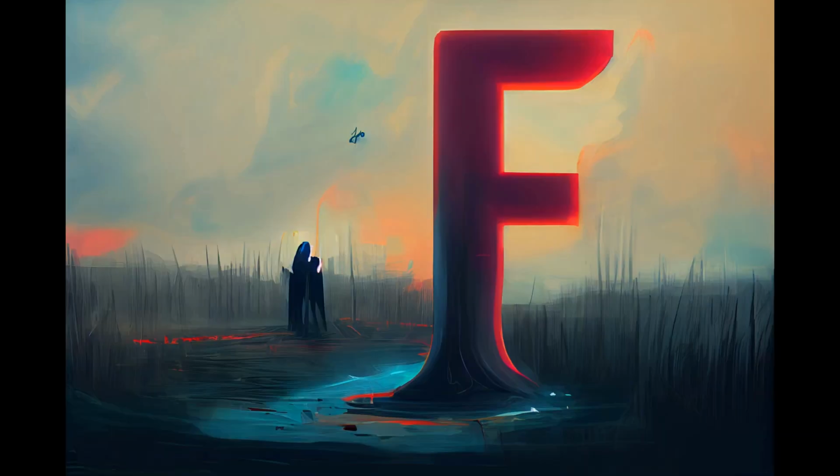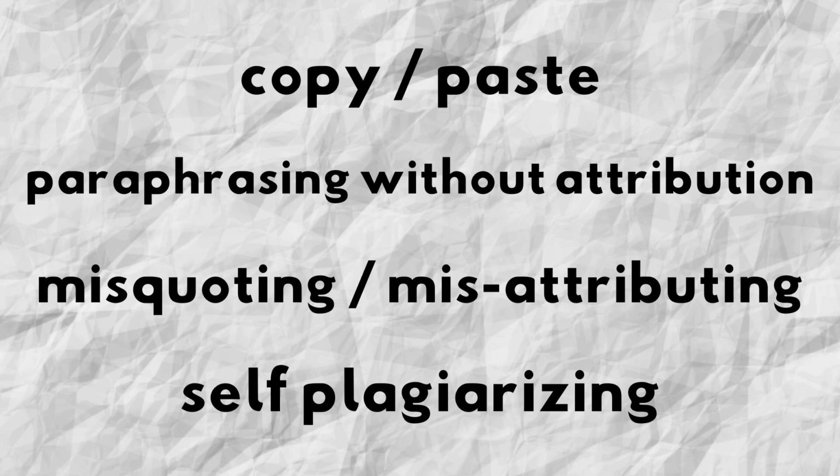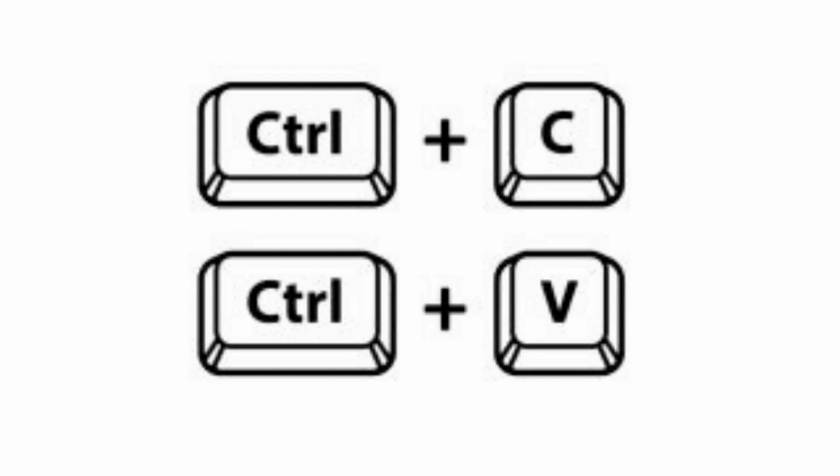It's probably the single fastest way to get an F on an assignment or in a class, and, depending on the context, it could even lead to expulsion from the university. There are 4 forms plagiarism usually takes. The first is a copy-paste of work into your paper that somebody else did. It's the same idea as copying someone else's answers on a test, and it's also the easiest to avoid.